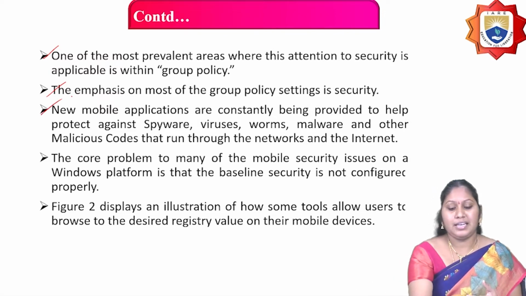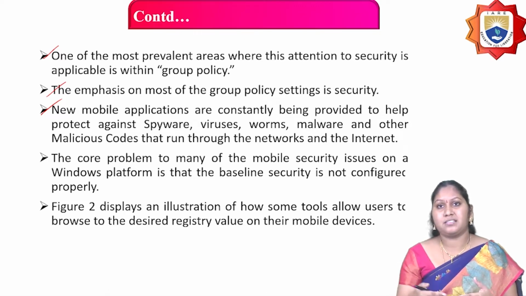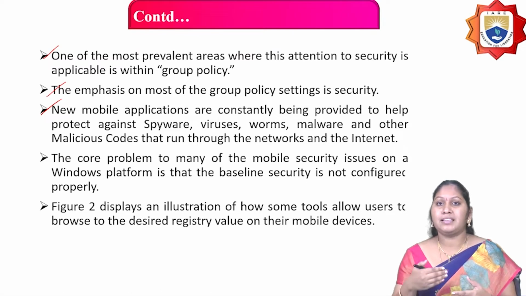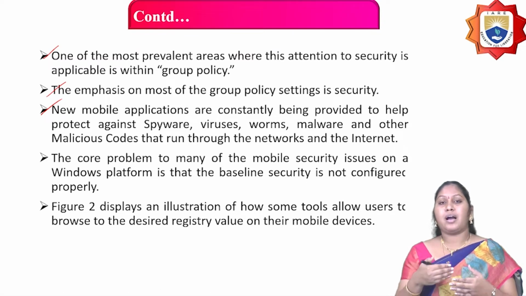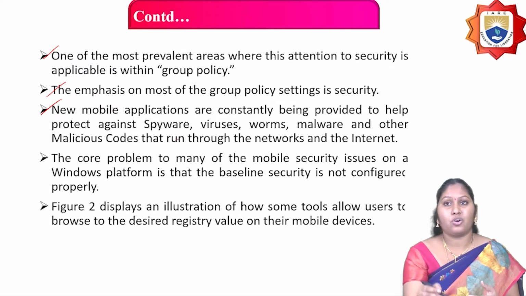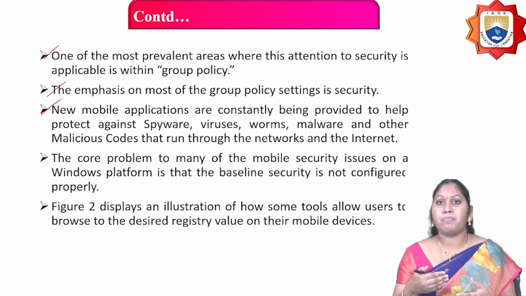So the group policy setting is mainly for the security of sensitive data. Okay, every new mobile, if we take a new mobile, is not 100% secure. Because of the settings we have made, we can make the mobile secure. We have to apply some applications. New mobile applications are constantly being provided to help protect against spyware.